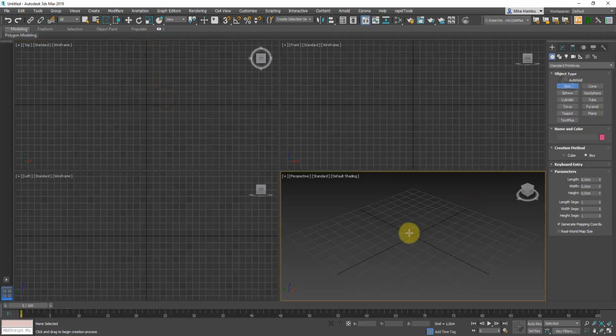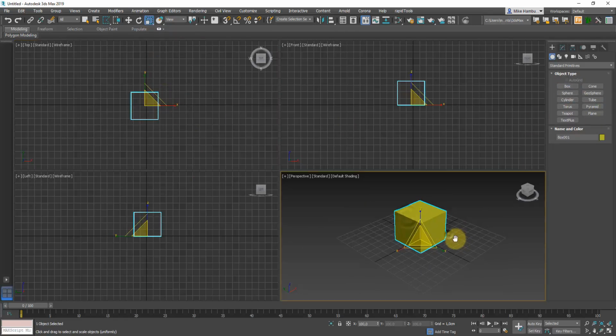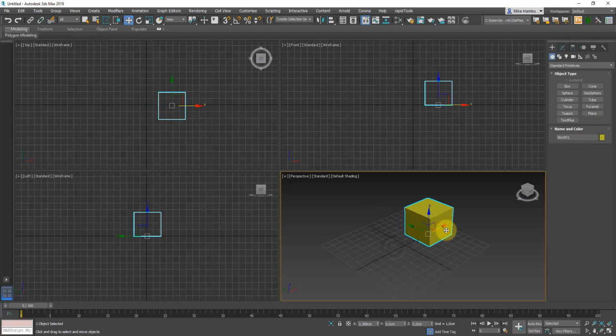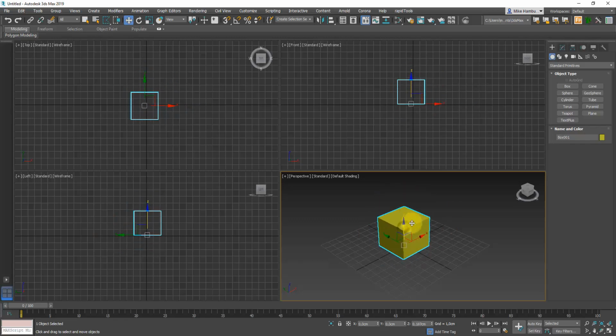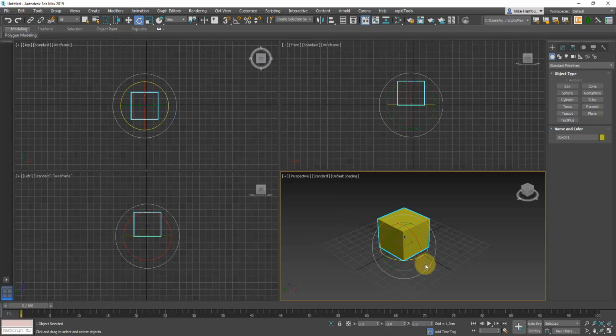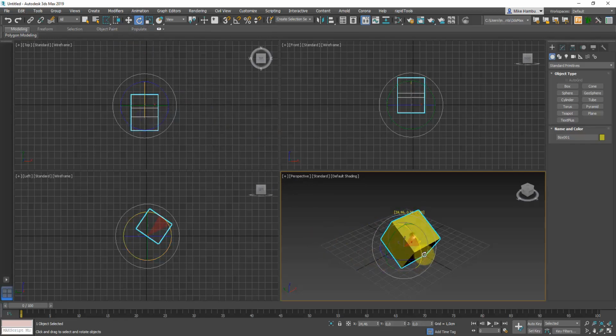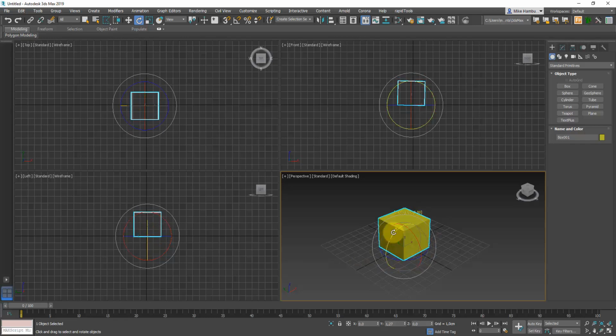When we create a box or any other object and press W, we get this type of gizmo, and by holding each of those arrows, we're able to move our object in any direction that we choose. The same thing happens with rotation; the gizmo looks a little bit different, but it has the same principle.